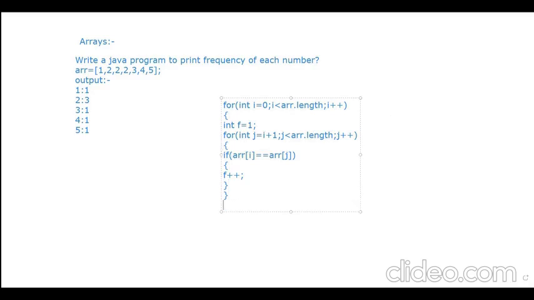And here, for every index element, we need to print the frequency of it. To print that, we print array of i plus frequency. So this will give the frequency of that particular element.